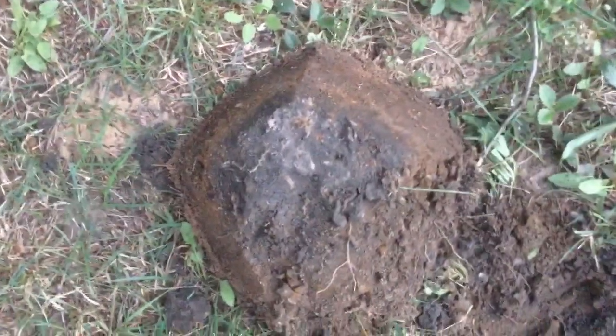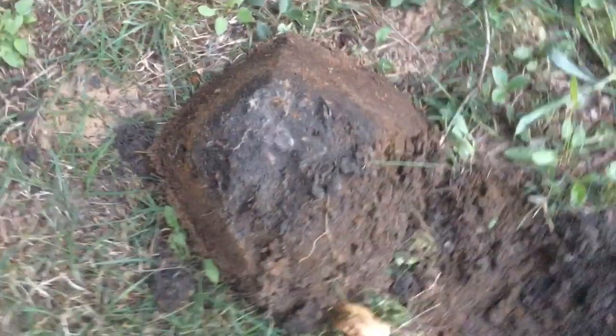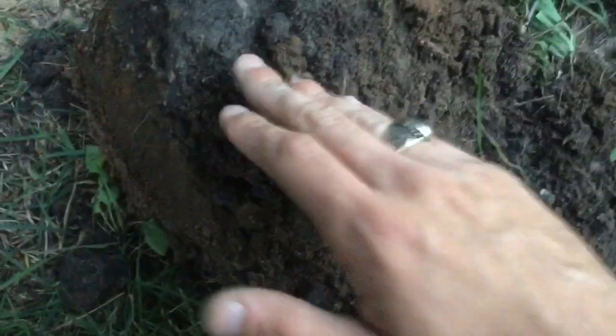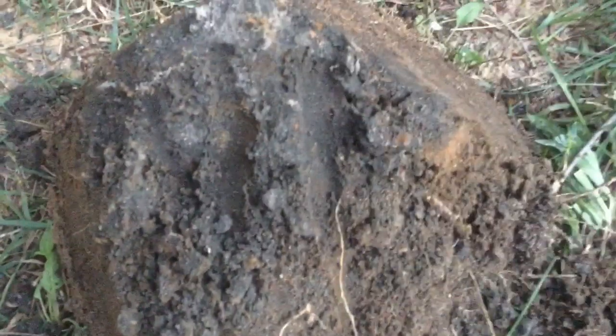Got an 83 signal, 82 maybe. And it looks like, poking out there, we got ourselves a silver dime. Although, I did speak a little soon because I don't know exactly where it is, and I left my pinpointer in the car. Well, this might take a minute. I'll get back to you. Side of the hole.